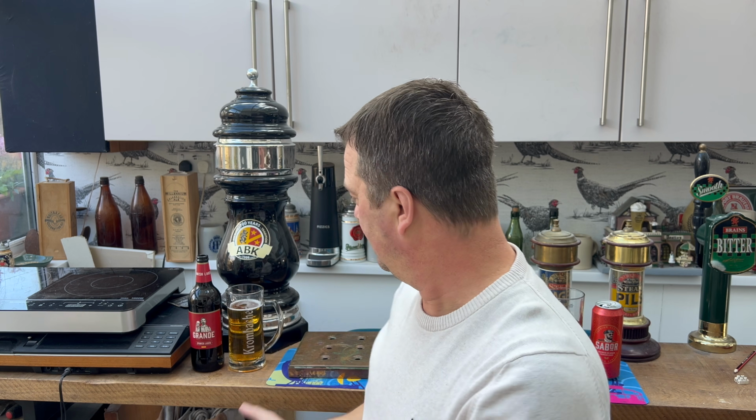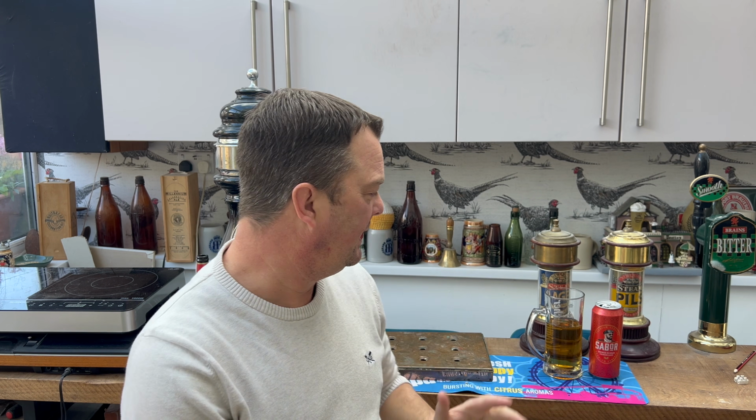If you want to taste a really good Spanish brewed Pilsner style lager for £1.75 a bottle, then Grande is your beer. It really is. If you want to taste a slightly sweeter version of it, less hops, Sabre from Lidl is yours for 80p a can. It's something like, you buy 4 cans of it. Something like £3.20, something like that. So that's it. 9 for the Grande, 8 for the Sabre.